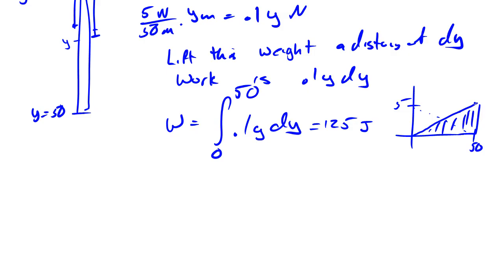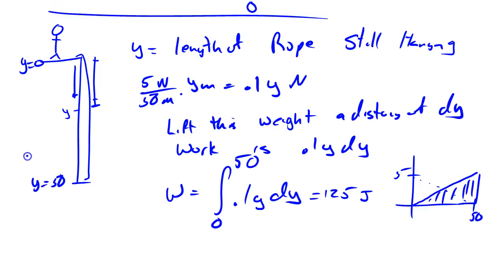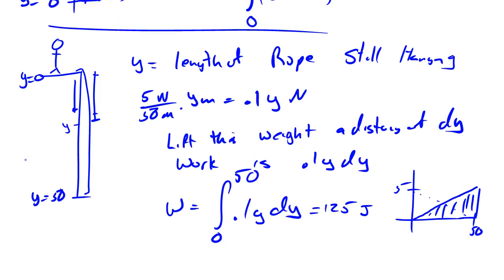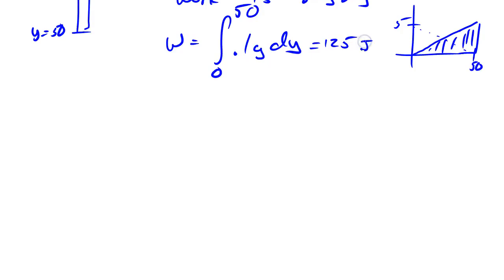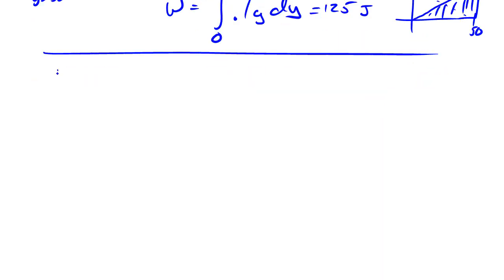And as you set a problem up, you just have to decide, how am I working things? Am I measuring from the bottom up? Am I measuring from the top down? And then use that. All right, I've got just under 5 minutes to do a third way of doing this problem. So setup's the same rope.